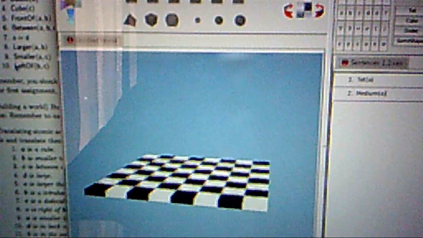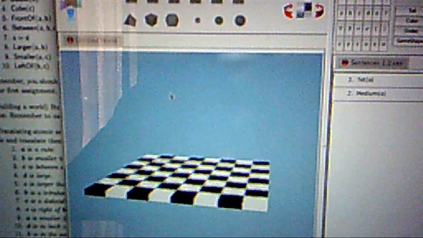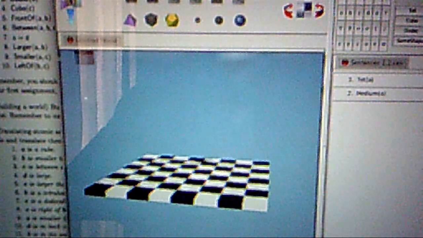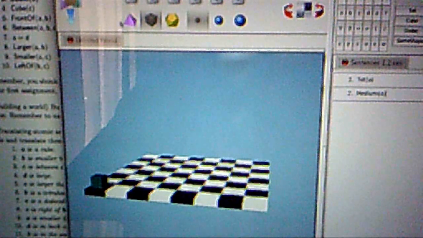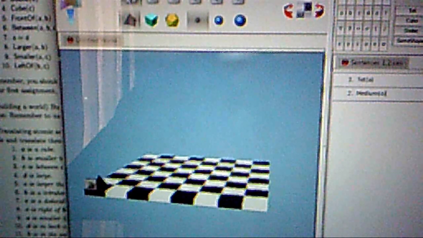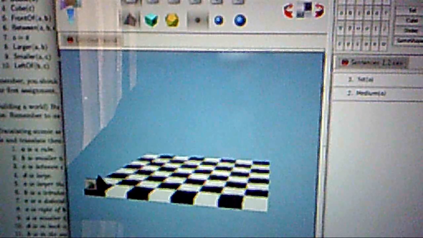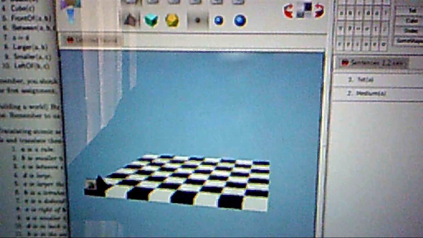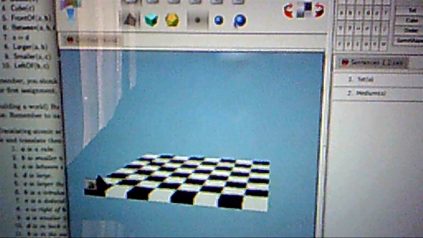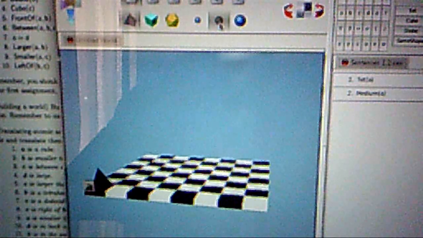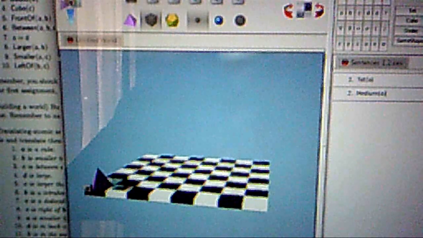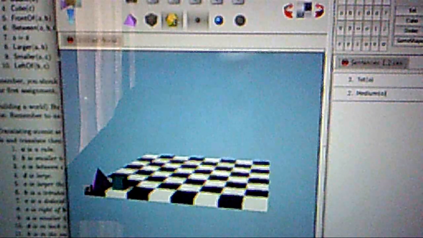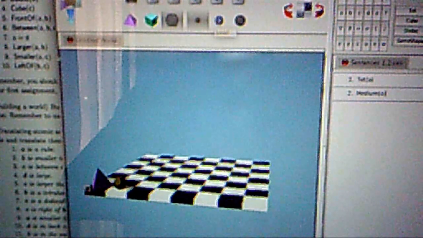So we want to make 1 through 10 true right here in the world. The first one says A is a tet. So I click on that button up there. It's always a cube coming down. Click on it, highlight it, click on the tet, name it A. The second one says A is medium. So that's the same A. These are the sizes right here. So I click on that, it makes it medium. The third one says B is a dodec. That's a new object. So I click on a new object. I make it into a dodec. I call it B.